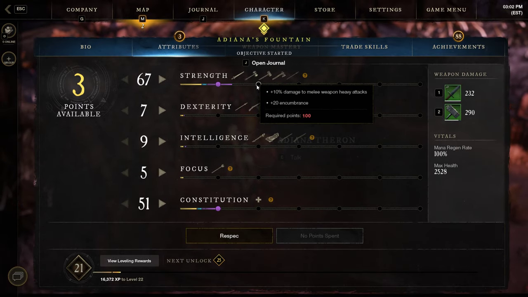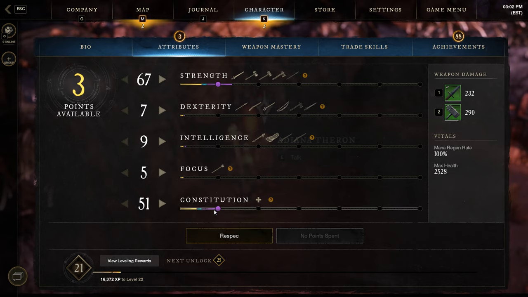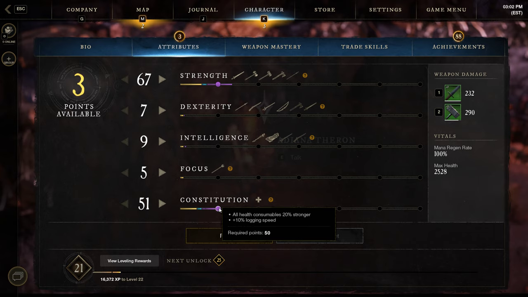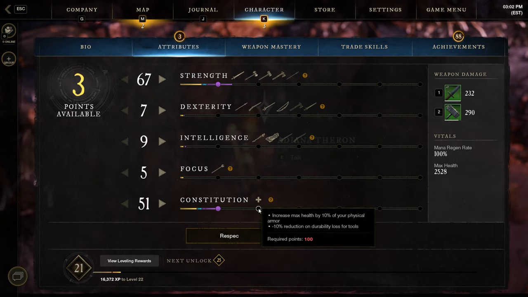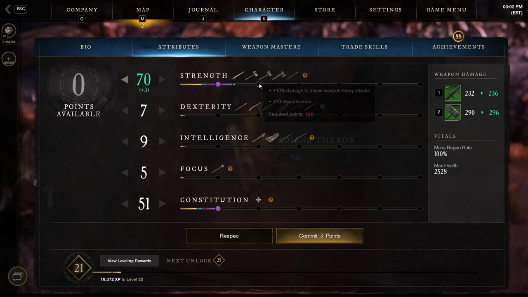For our points, I really just want to keep pushing into strength, I guess. We hit our first constitution goal, so all health consumables are 20% stronger. Increase your max health by 10% of your physical armor. Ooh. Let's go for the next point of strength first.